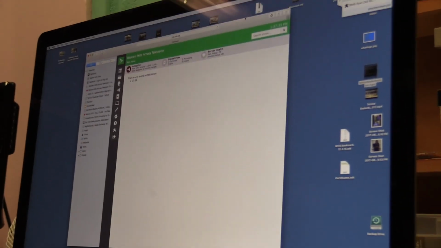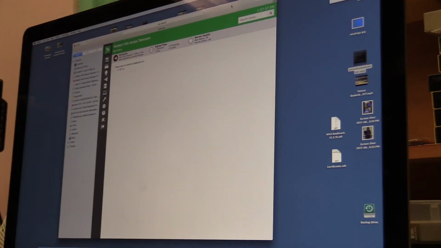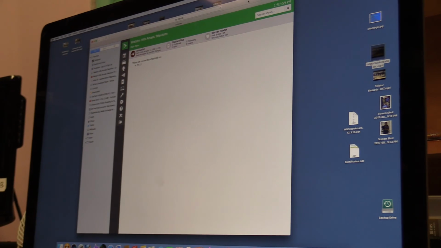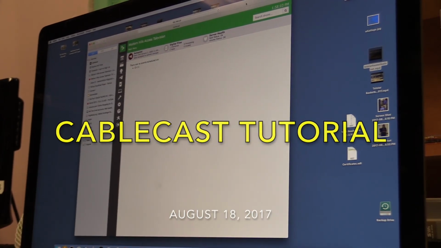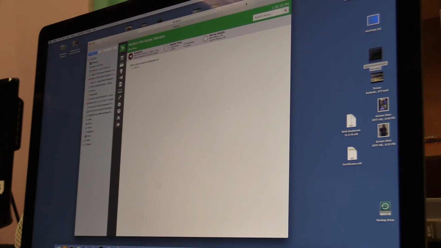So Cablecast is the broadcast automation. This is controlling your schedule, creating shows for playback on your channels, and things like that. What we're seeing is the main menu for that piece of software. From the main menu, you're going to get a lot of great information right off the bat. We'll explain some of that before we dive into the actual creating of shows and scheduling and things like that.